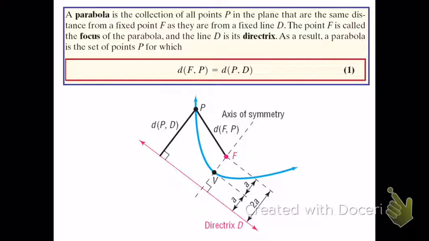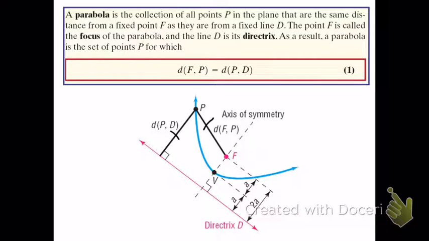So here we can see the definition of a parabola. And the way that they've defined it here is they're basically showing us that a parabola is a set of points that is equidistant from a point called the focus, and a line called the directrix. So these two segments are congruent, if you will. Every point on that parabola will meet that definition.